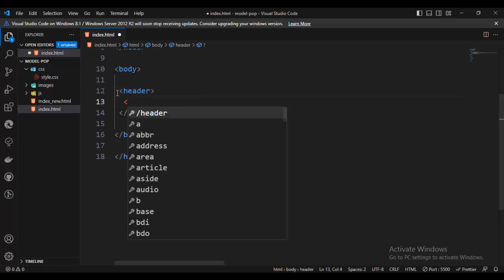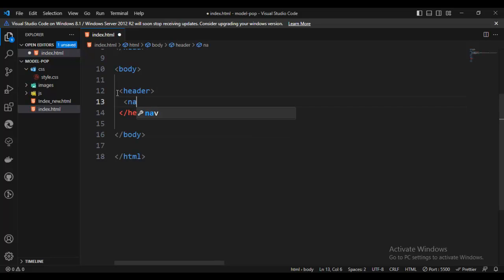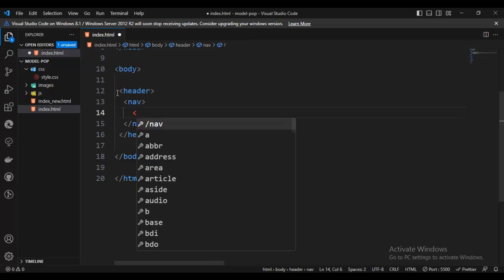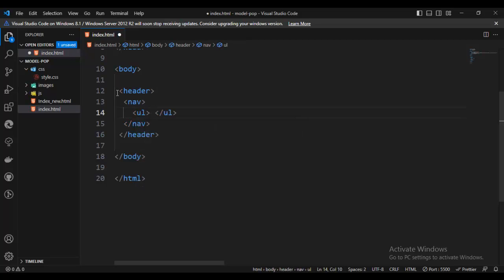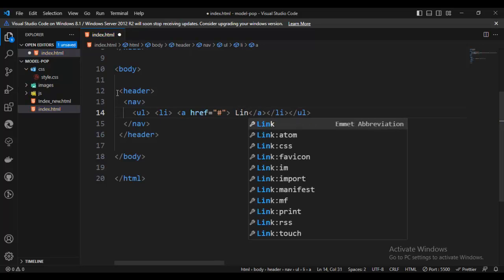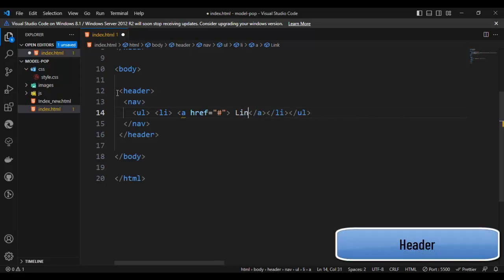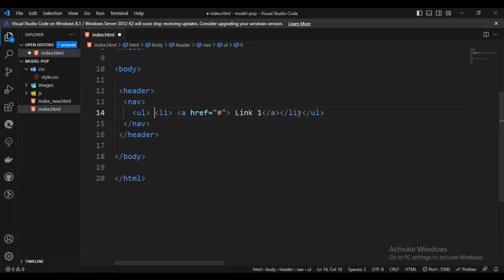Now in the header we have a navbar, so I am using nav. Now I am giving links with ul, li, anchor: link 1. Now copy, paste, link 2.